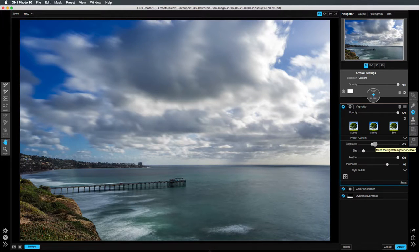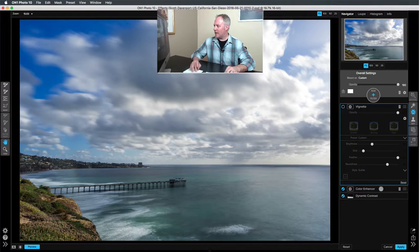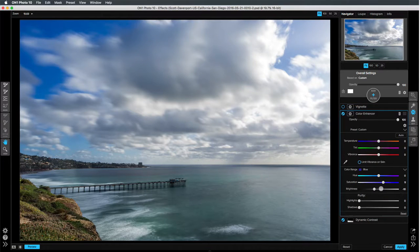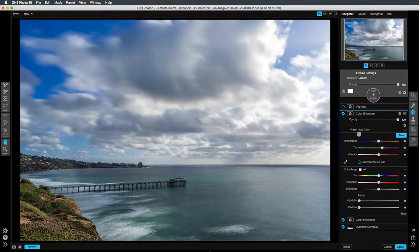Here's an experiment. Now, more or less, I'm done with the photo, but this is going to be more of an experiment than anything else. We turn off the vignette, go back to the color enhancer, and just add another one. Add a color enhancer, and I'm going to watch this area of the screen.